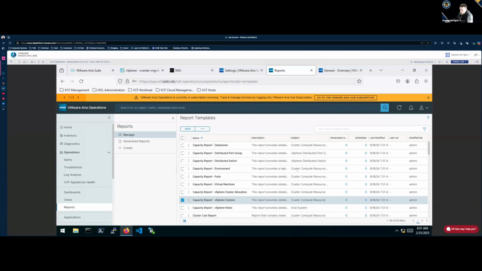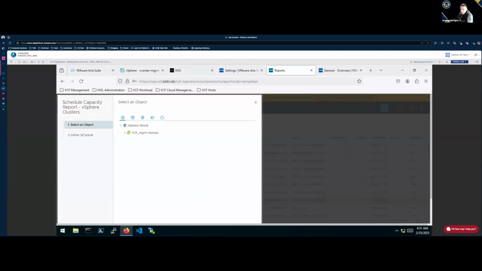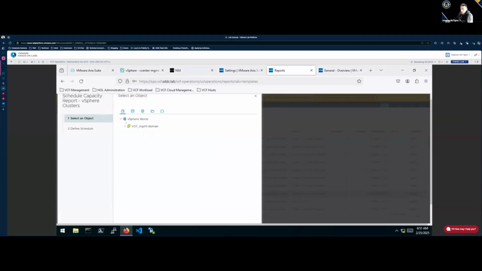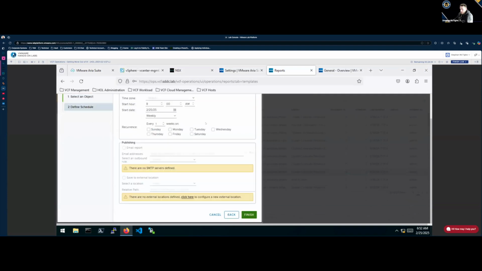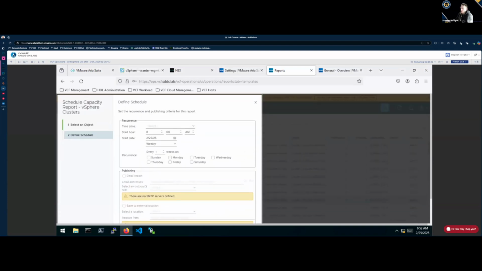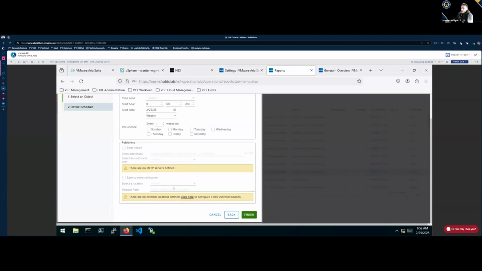I believe, if I remember correctly, you can actually schedule these to go off on email as well. Yeah, you can, I thought you could. Although I can't scroll very well in this really small hands-on lab screen. Yeah, so if you've got some publishing options configured in the settings, you can set up SMTP servers, for instance. And there's various other reporting options which you might be able to make use of as communication endpoints.